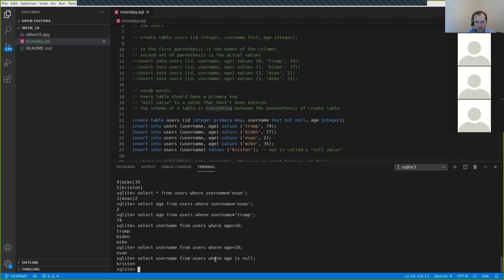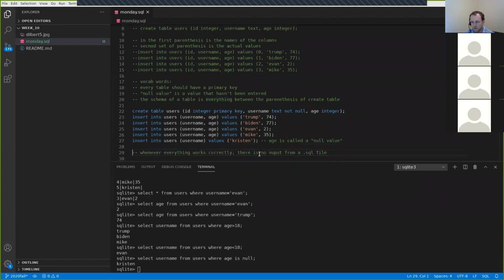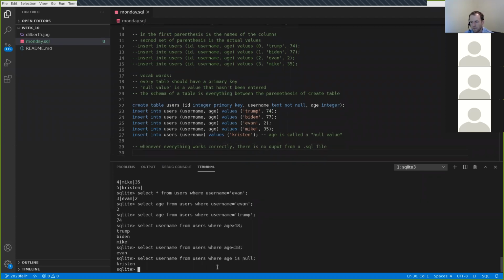The next statement that we're going to look at is called the update statement. And the update statement lets you change your values in the table. So my son Evan, he's 2 right now, but in January he'll be turning 3. And so when he does, this value will be out of date and we'll have to update it.